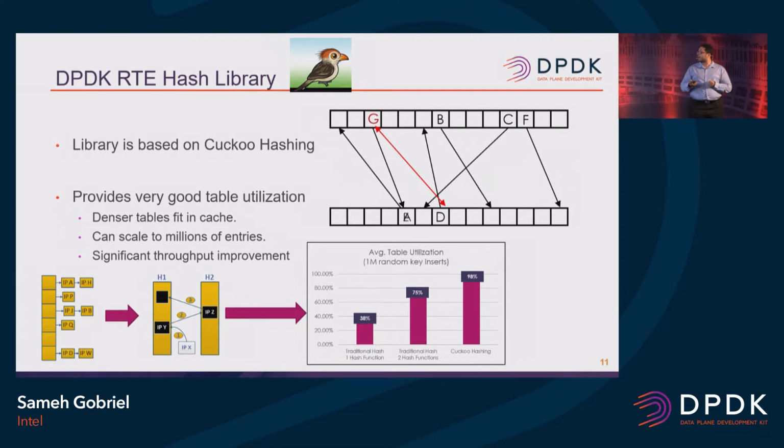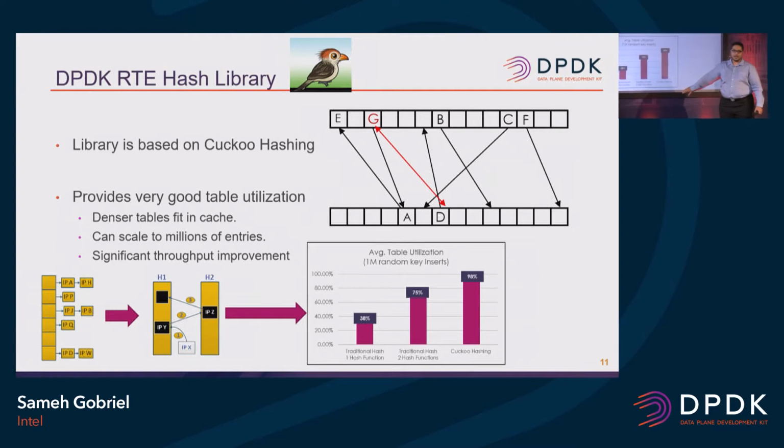This key will push another one out. And this will go on until an empty location is found and all the keys are inserted in the hash table. So that's basically the idea of cuckoo hashing, and it gets its name from the cuckoo bird, which pushes other birds out of their nests. So the idea here is keys are pushing everything around until all the keys settle in their primary or secondary location.